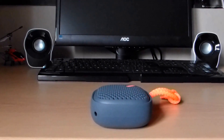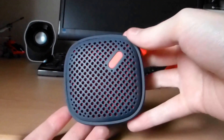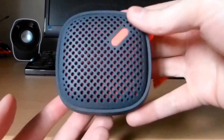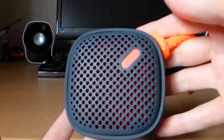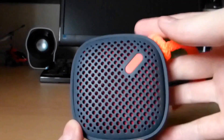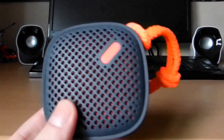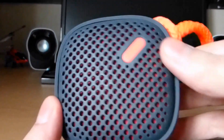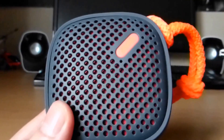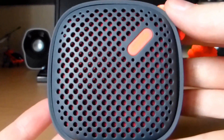We're about to wrap this up pretty quickly. Good speaker, really worth the money. It was £19, I think, if I can remember correctly. But for that money, it is a good little budget speaker — really, really well made. Not the best looking speaker, but it's alright. The other colour, sort of off-white and blue, is quite a nice colour. This is the only one I could get a hold of at the time to review, but the other colour I think looks better than this, to be honest.